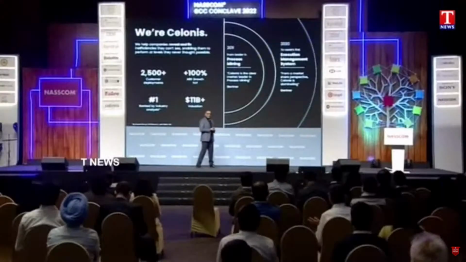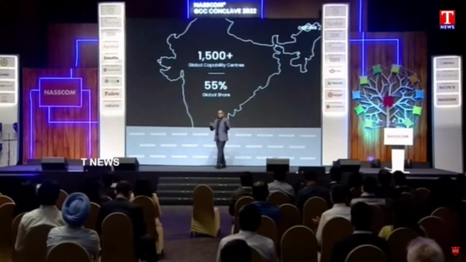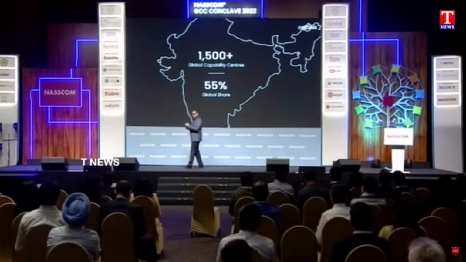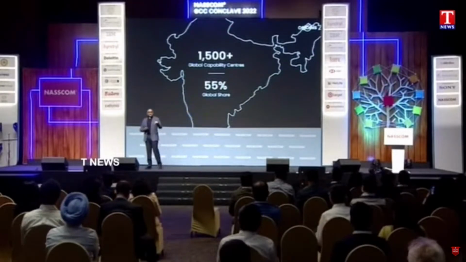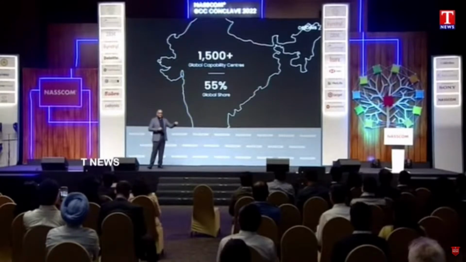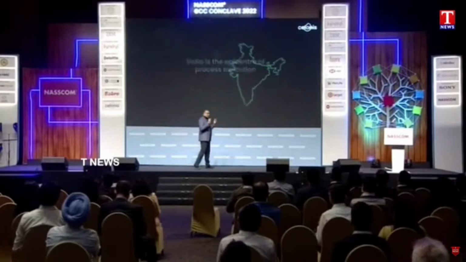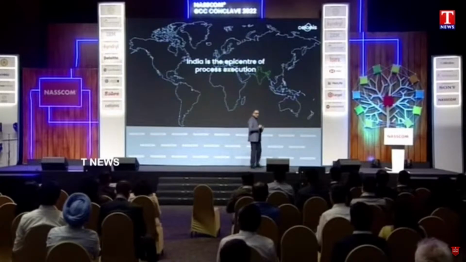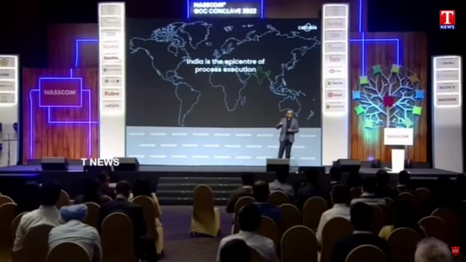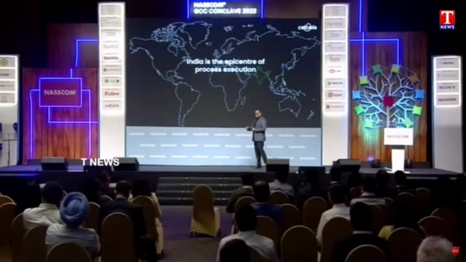Back in December, we have very big plans, and the reason is very simple. You all know this, right? Over 1,500 GCCs running. This is where the work gets done. 1/3 of the world's process execution happens here. We want to be where the work gets done. We want to be where the processes are being executed. Right? And for us, India is the epicenter of process execution in the world. Hence, we want to be here. We want to be here because we want to work with the GCCs. We want to work with our partners to help them use Celonis in every part of their environment.